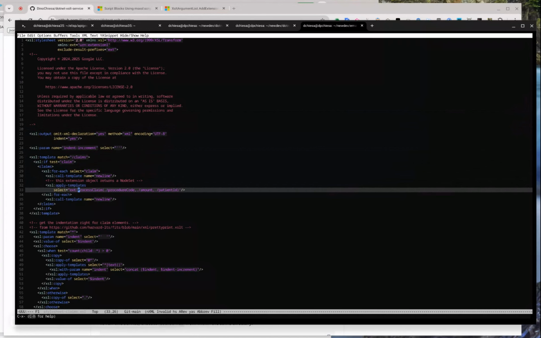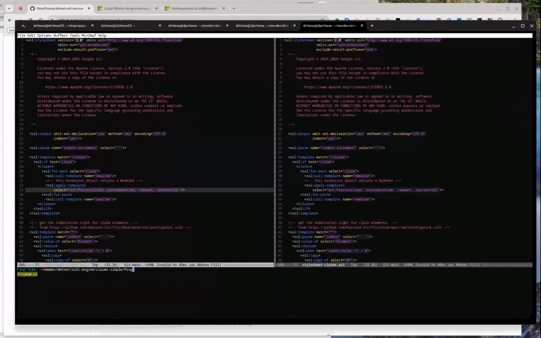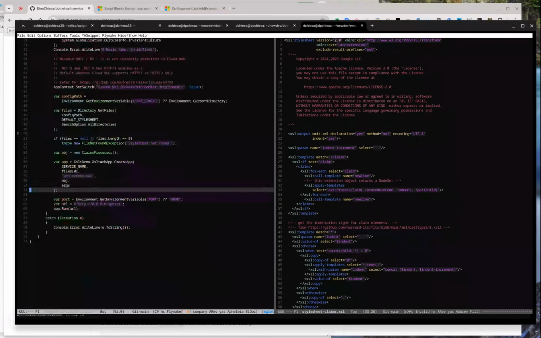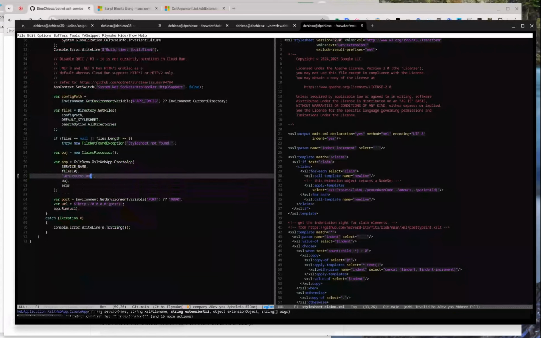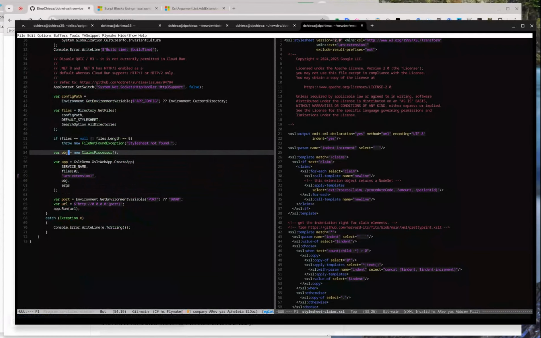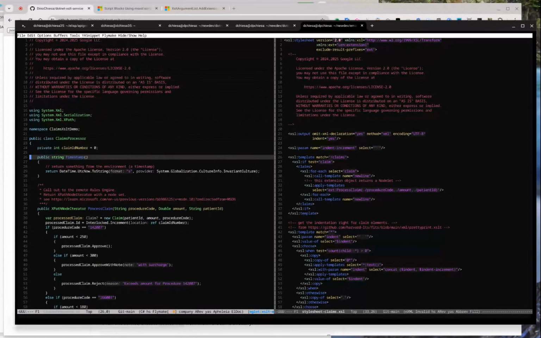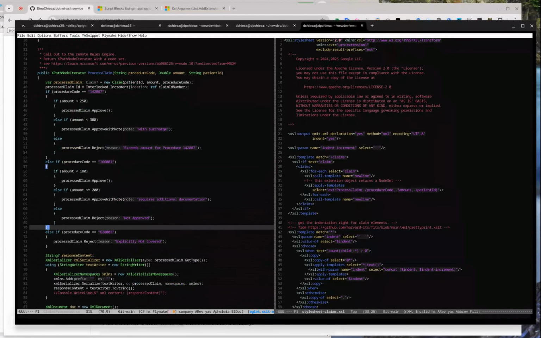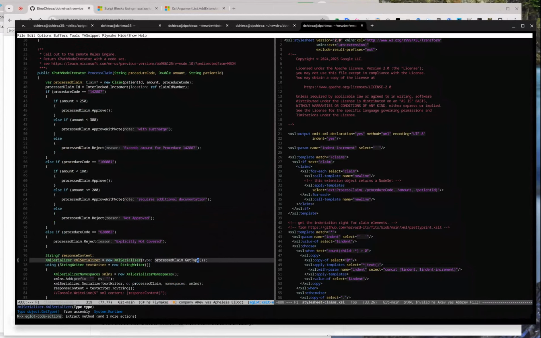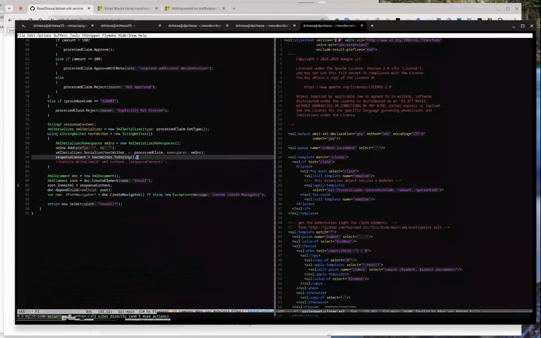Okay, so where is that satisfied? Well, let's have a look. When we register the web app, we're setting this extension to be that object, which is what? That's a claims processor. So let's look at the claims processor. You can see this is just another C# class, and it picks up the claim, including the procedure code, the amount, the patient ID, and then it can perform some logic on that and determine whether we should approve this or reject it or whatnot. And I just put some sample logic in there. That's obviously not really what you're going to do in an enterprise system, but I just wanted to show you what it would look like.